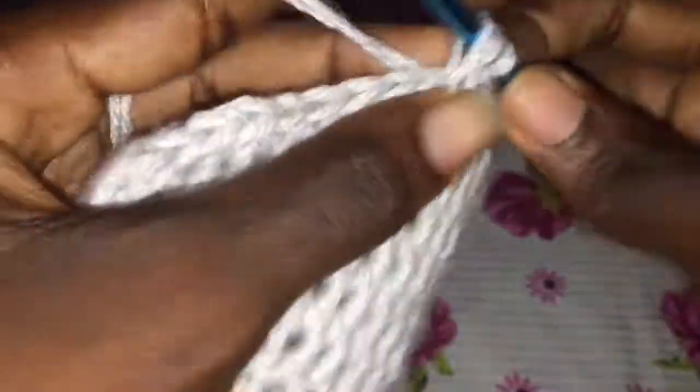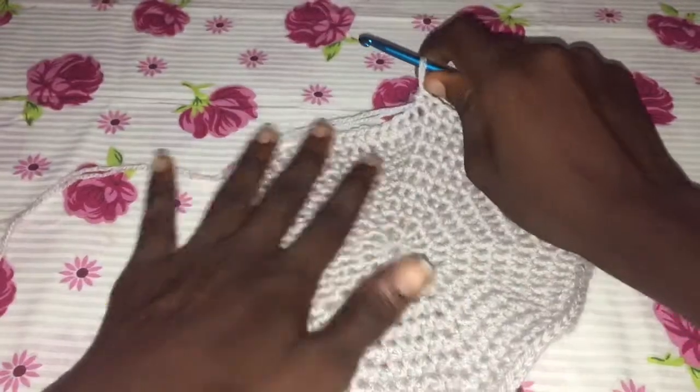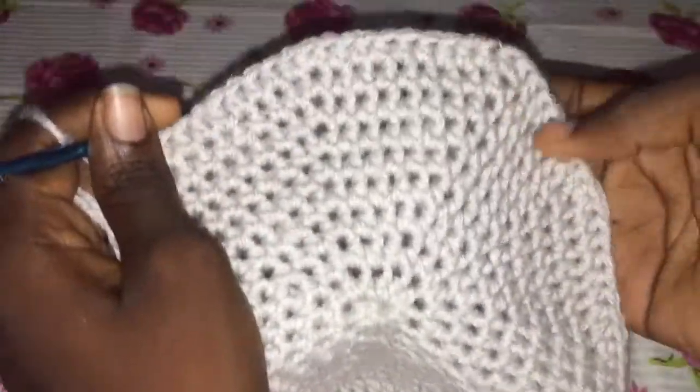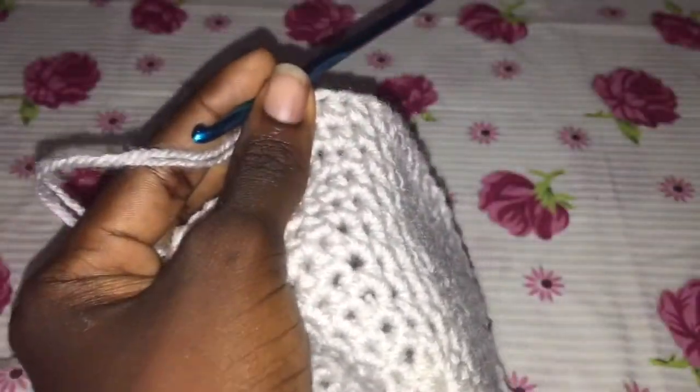So that's the pattern for row 10, and we'll be repeating this whole pattern that we started till we get a big circle for our desired length. So the stitch marker is to prevent any lines from showing. This is the pattern for row 10. Go ahead and finish row 10 and repeat the pattern.